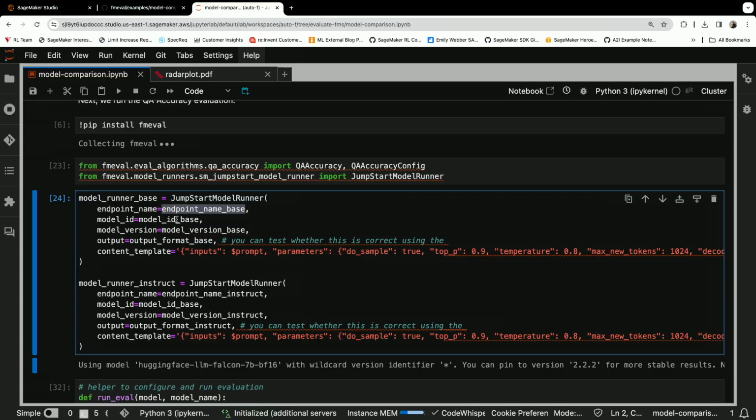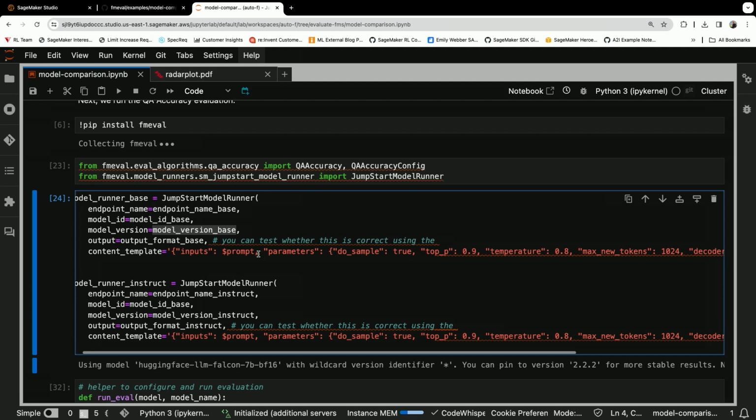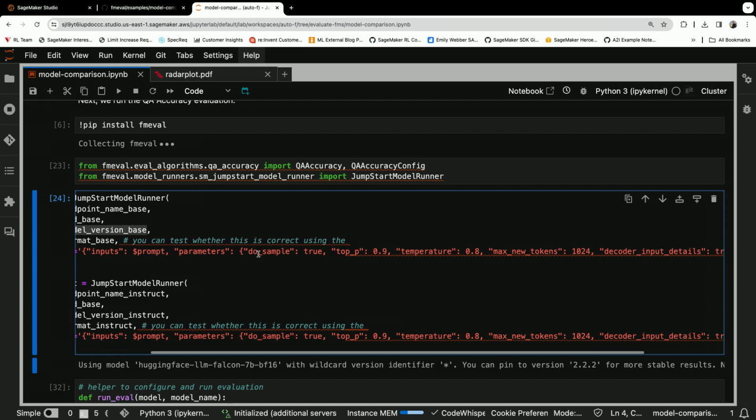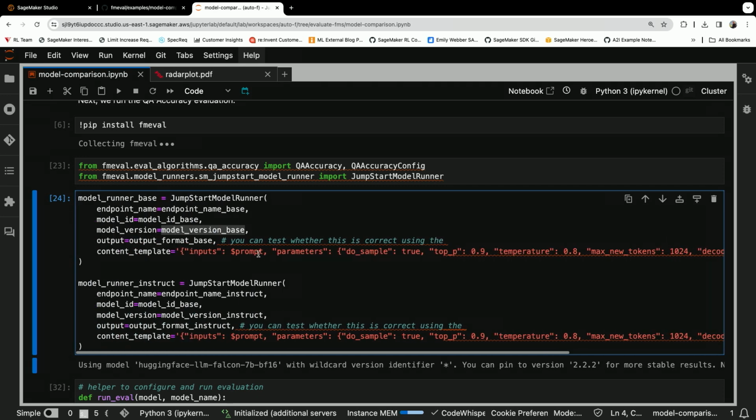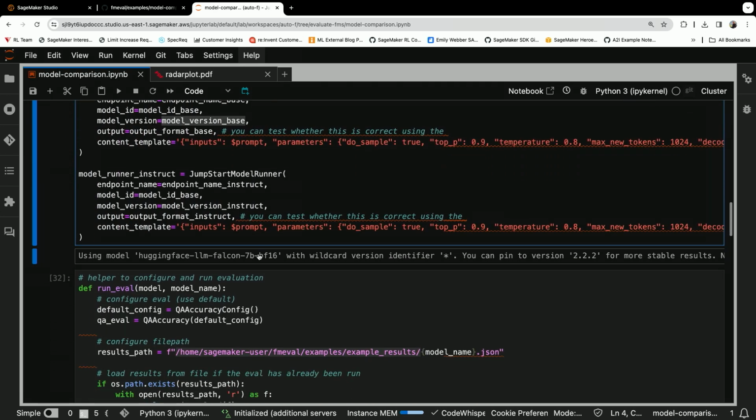We have the endpoint name, the model ID, the model version, and then the output format and the content template. That is essentially how the model receives information, the format for the payload here. So that's this content template.